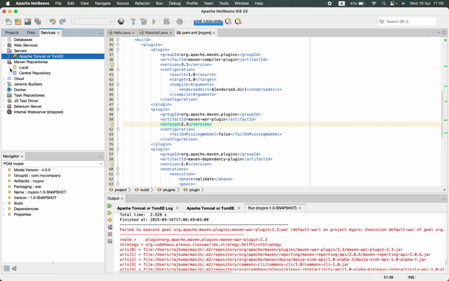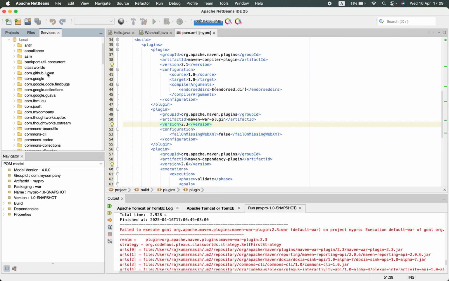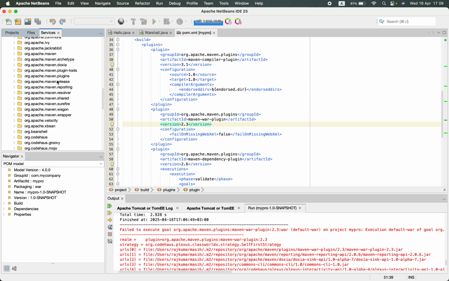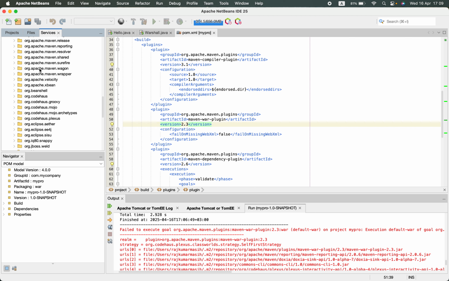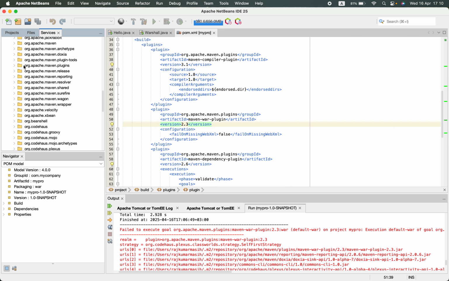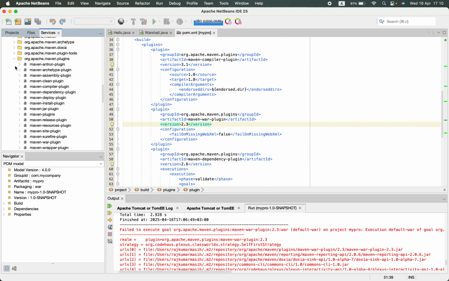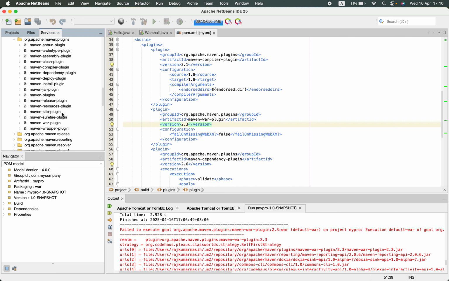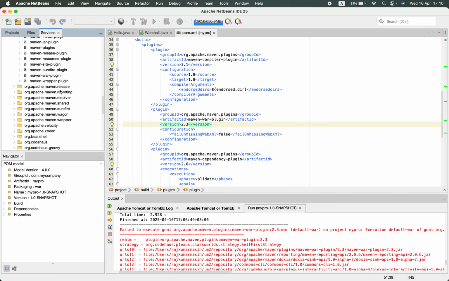Okay, if we go to the local and try to look at our plugins, this is org.apache.plugins. You can find this in here, and here you have different kinds of plugins mentioned, and you can check that among these plugins we need to search for ours.